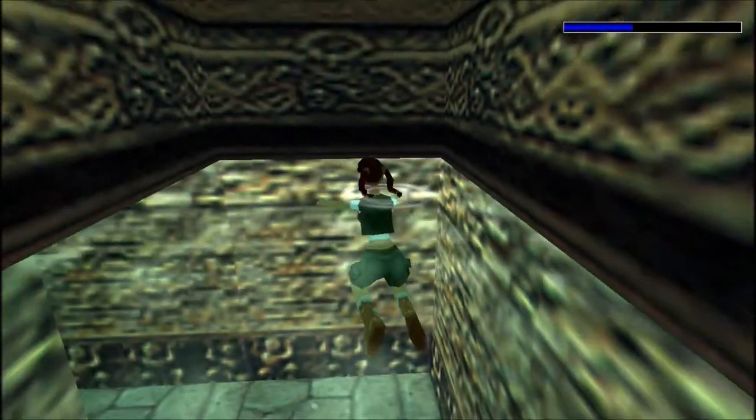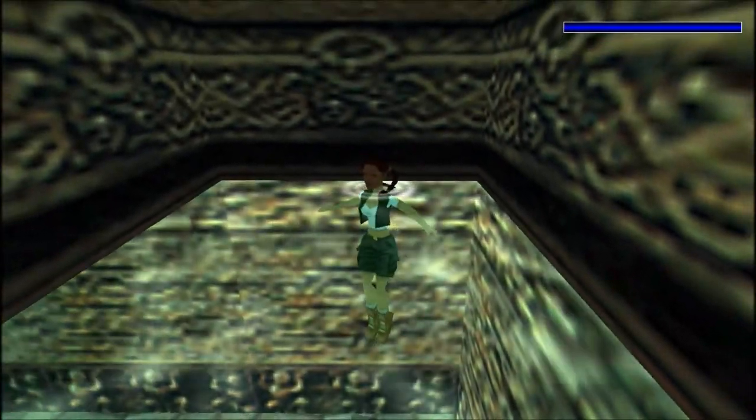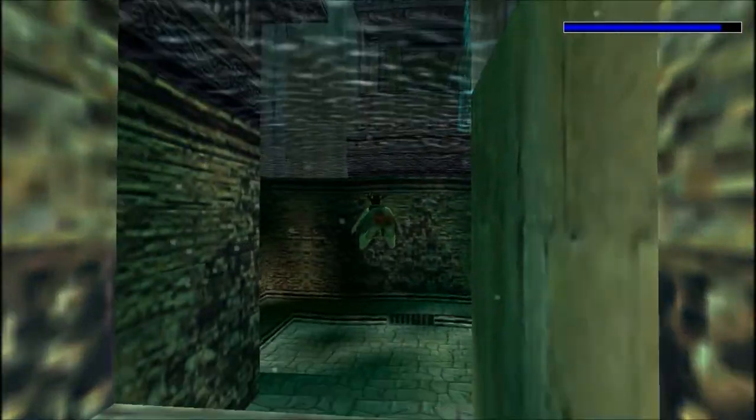And, interesting thing, as you can see, we cannot climb over here. Lara simply doesn't have arms long enough to really grab that, so we need to find a shorter surface to hold on to. So let's do just that.